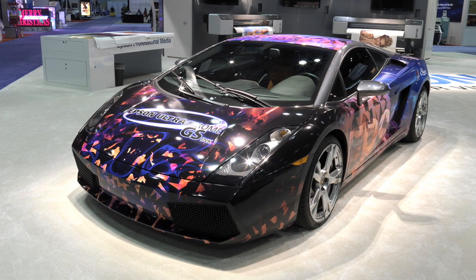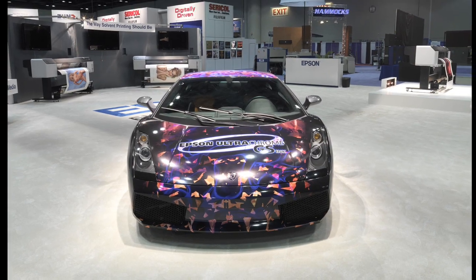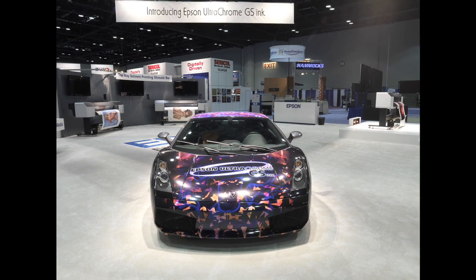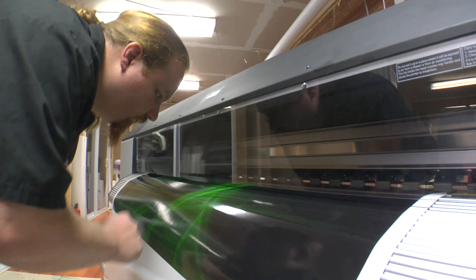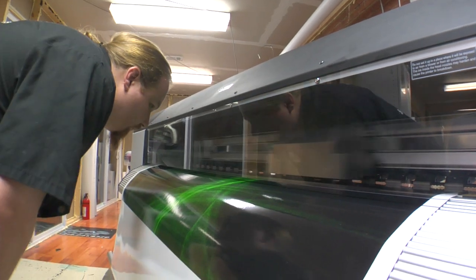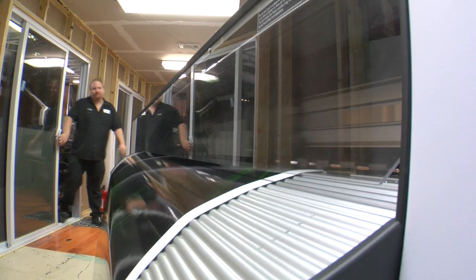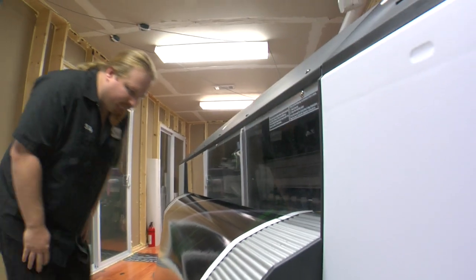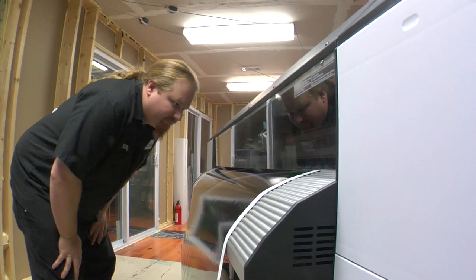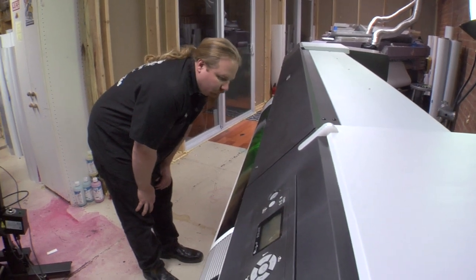I ran to the conference room and said, okay, what do you guys have here? You have my full attention now. When I first heard that there was a solvent machine that didn't have the solvent smell, I thought they were kidding themselves. But when I finally got to see the machine and actually see it run, I became a true believer. It's absolutely cutting edge when it comes to the solvents we use today. It has taken that to a whole other level, which for my health, more importantly, is very, very important to me.